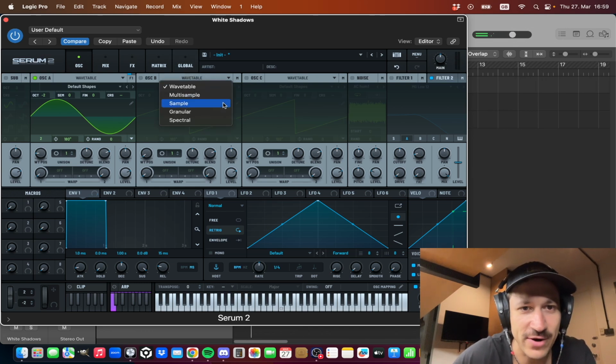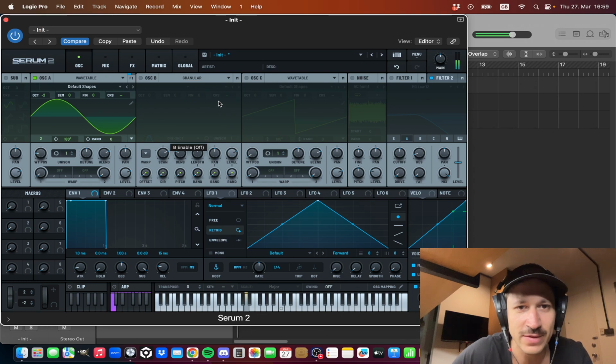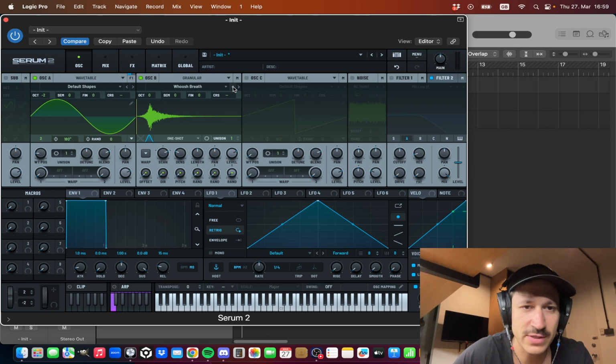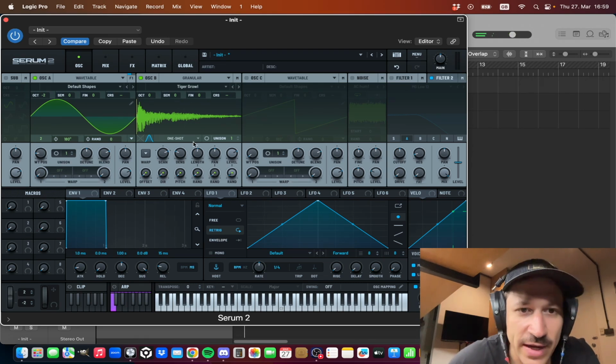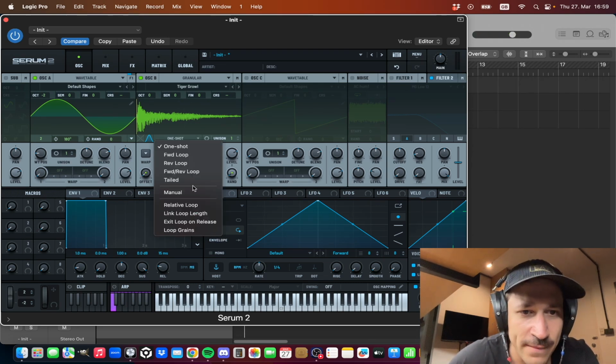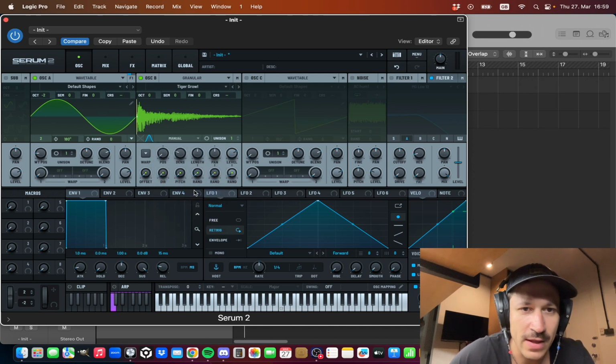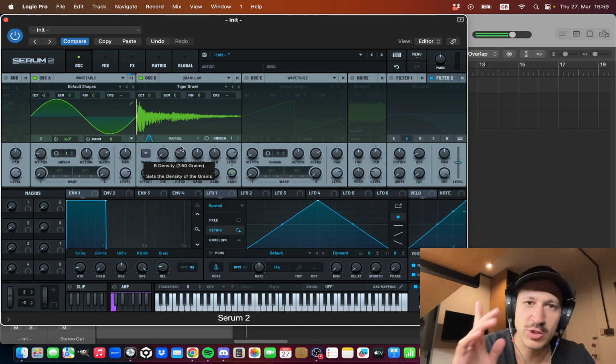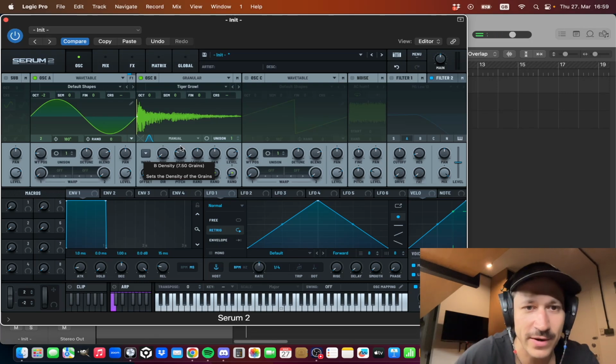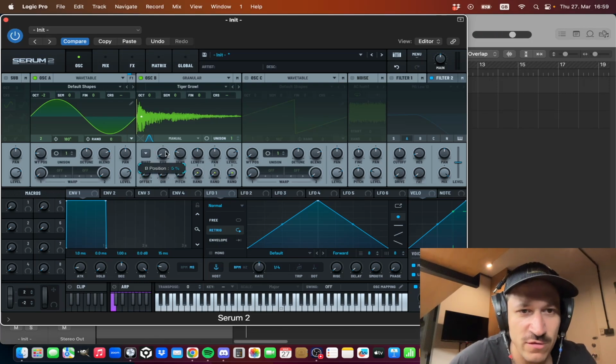Now let's talk about the granular generator. So we're going to click on granular, which is wonderful, and then there's actually a bunch of granular samples that come in Serum, which is great. But how I'm going to play it is over here you've got different modes for the granular, and if I click on manual, that's great. It'll just pick a point in the sample and it'll start to loop it, right? And then what I can do is move the position around to see where I want that to happen, and then I can control the length of the grains.